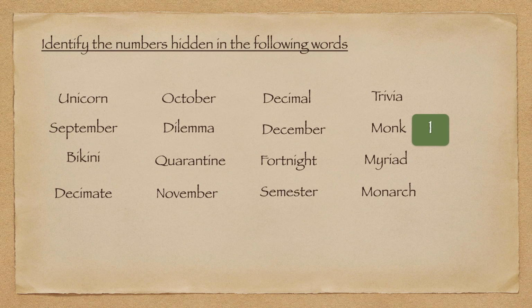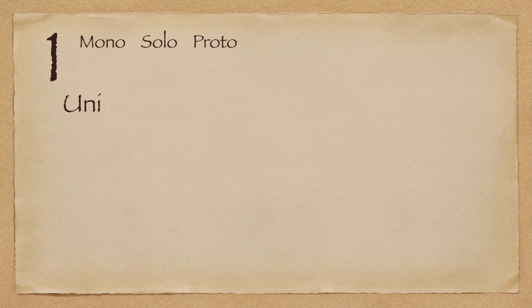Moving on, let's look at the next root related to the number one, which is uni, which means one again. So the word unicorn. Now, a unicorn is a mythical, magical animal. I mean, it does not exist in real life, or maybe it does. Most people have not seen it. Only people really high on life tend to see it.